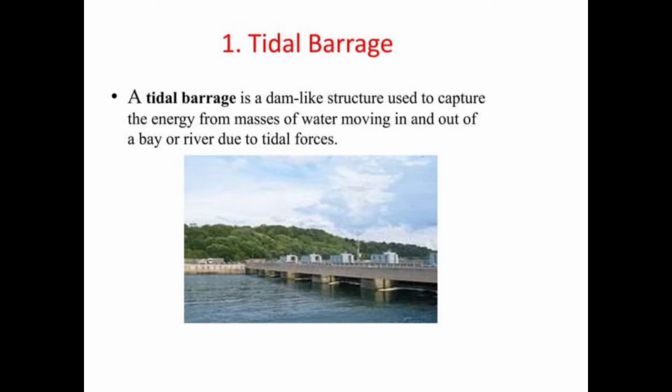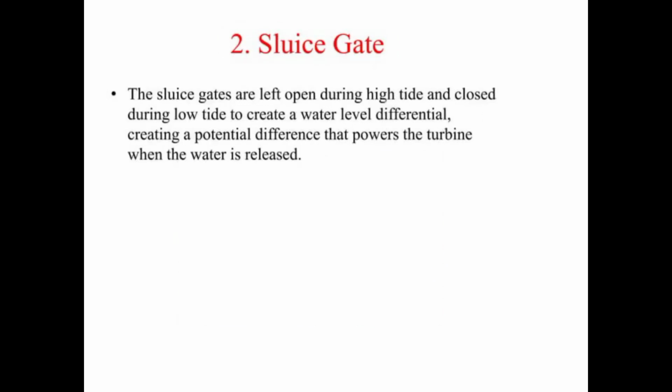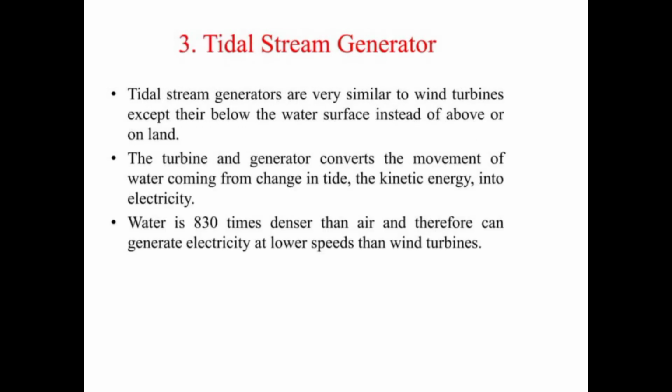A tidal barrage is a dam-like structure used to capture the energy from the masses of water moving in and out of a bay or river due to tidal force. The sluice gates are left open during the high tides and closed during low tide to create a water level differential, creating a potential difference that powers the turbine when the water is released.